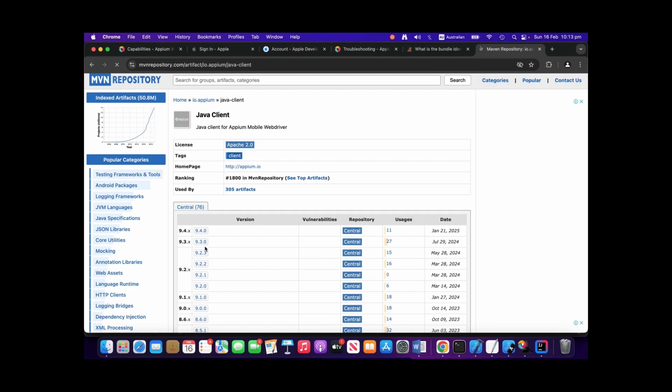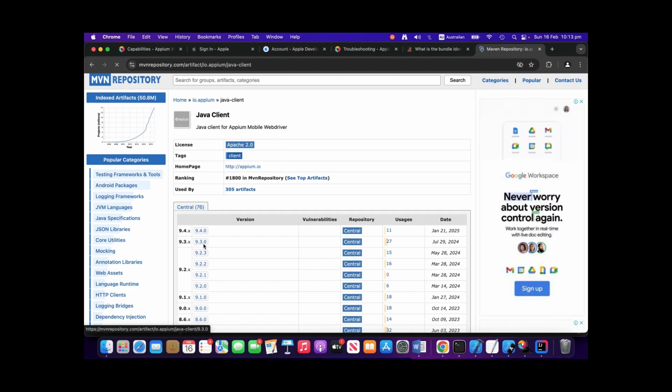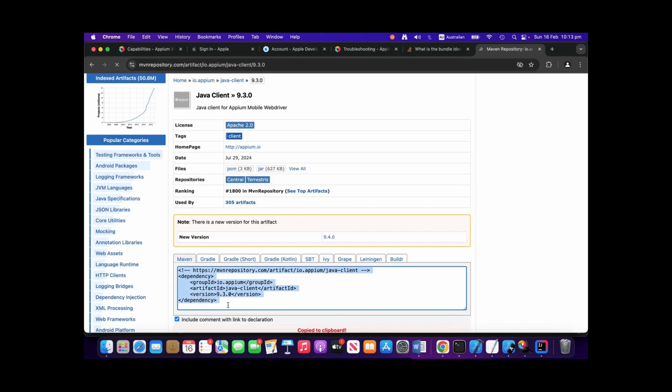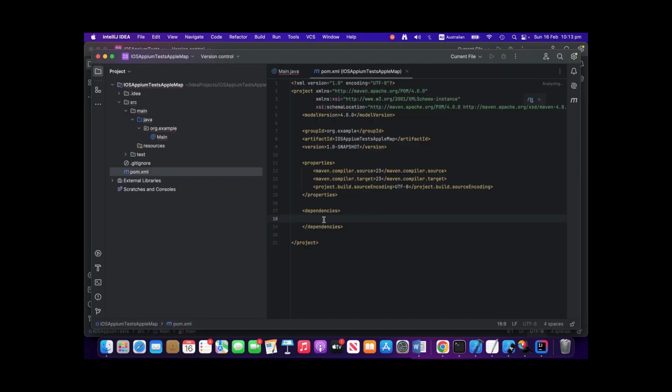So let me select 9.3.1, and I'll just copy this and paste it in the dependencies.